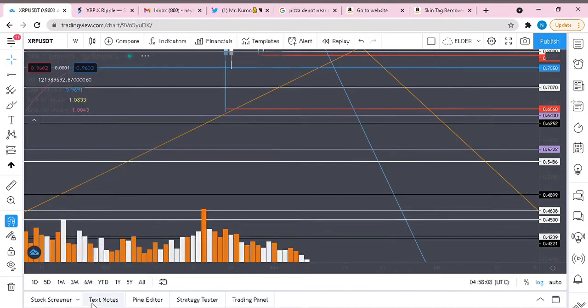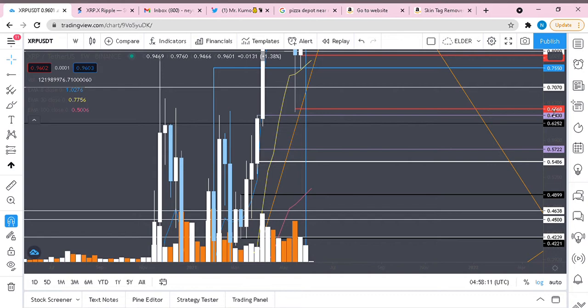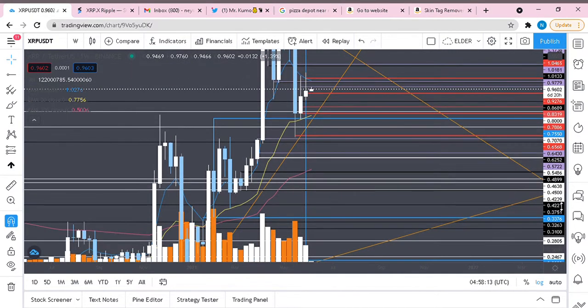Let's go to the weekly level. So this is the weekly chart. It's going to go back up to right to this zone right here. And if it can break this zone, then it maximum can go to this zone right here. So I believe that's pretty much about right. So depending on the angle at which it travels, say if it travels this way, then it's going to go here, and say if it goes at a much steeper angle, then it's going to go to this level. From there it will drop back down.